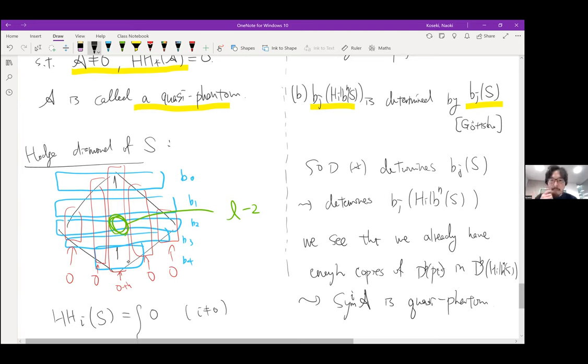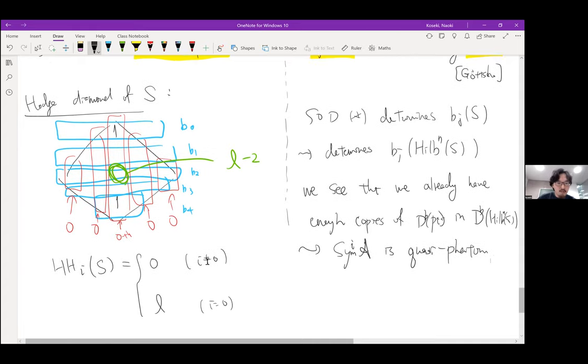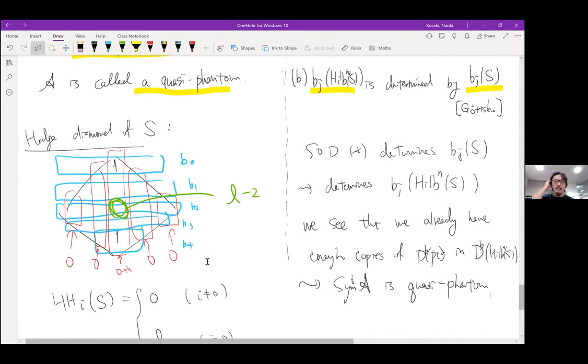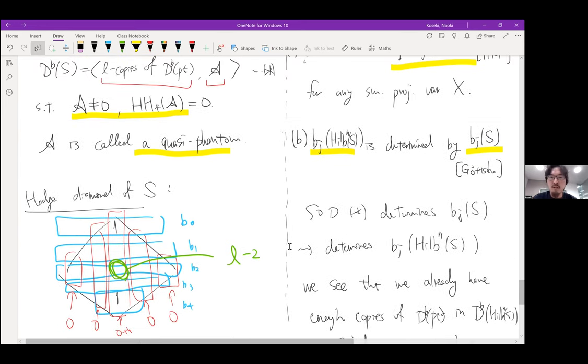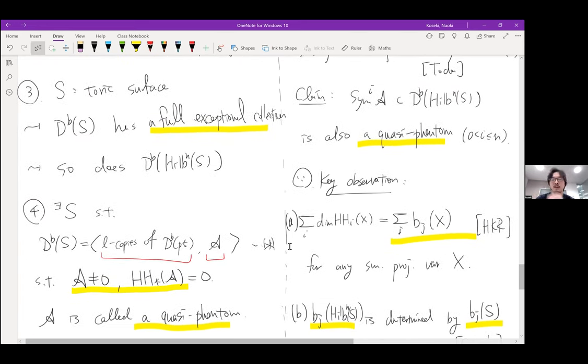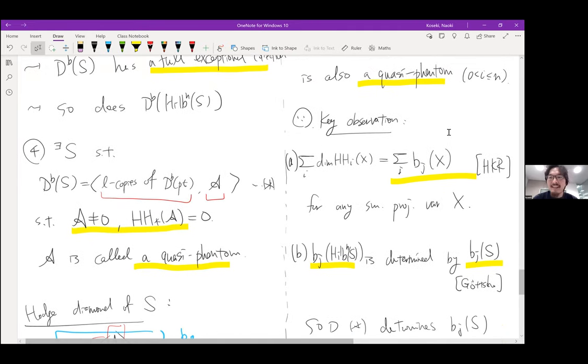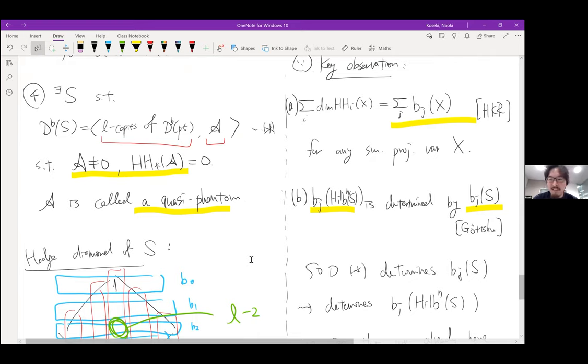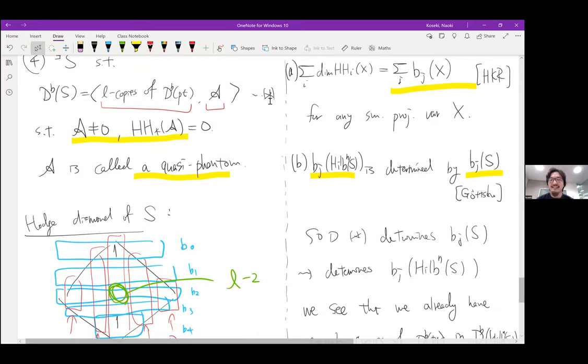So that's all the applications I have. And as I said, it would be an interesting question if this is a general phenomenon: starting from some non-zero category which has vanishing Hochschild homology, one can ask if symmetric products are again Hochschild phantoms or not. So I only have 10 minutes left, but I think I'll stop here. Thank you for listening.